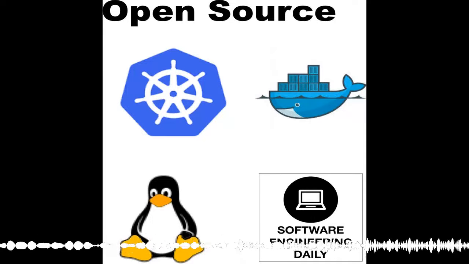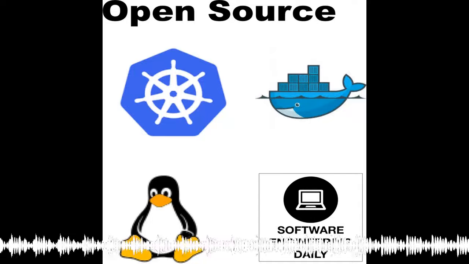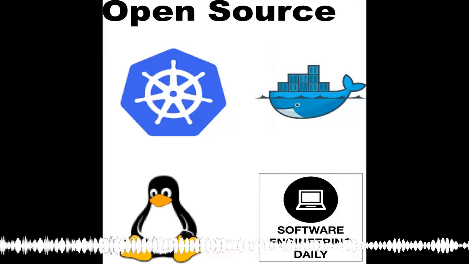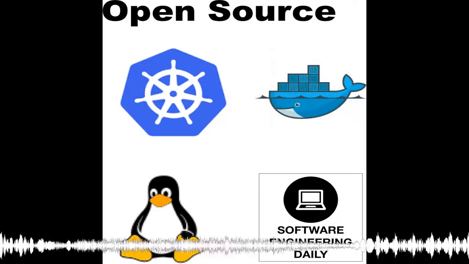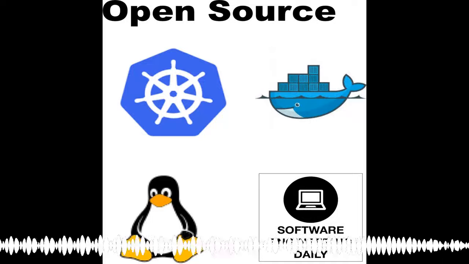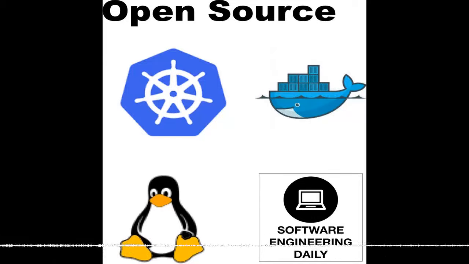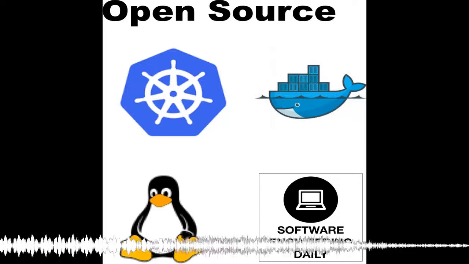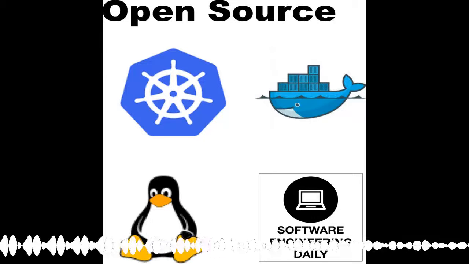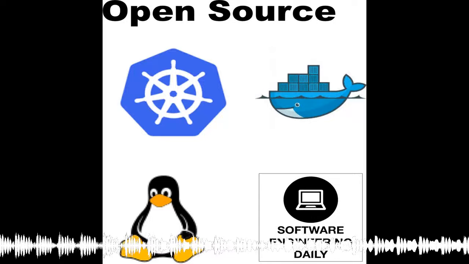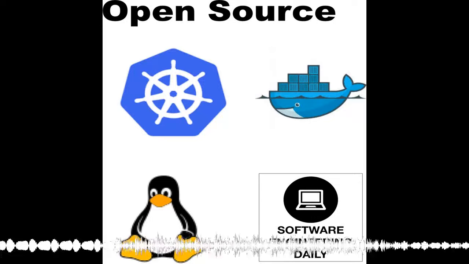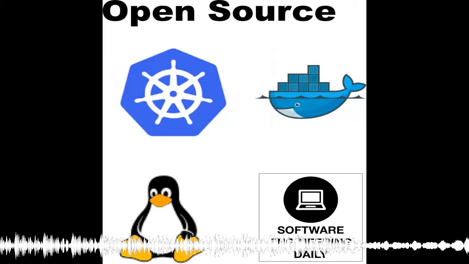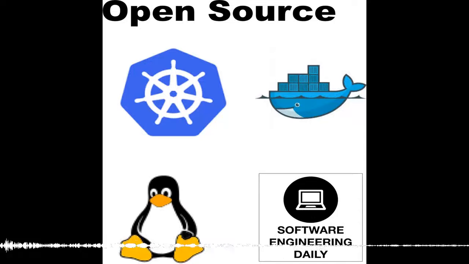CAP theorem essentially states that C is consistency, A is availability, and P is partition tolerance. The theorem says that you can only get two of those three things. To put it in simpler terms, if there is a network partition in your system, then you can choose to get either an available system or a consistent system, but not both. And you can never give up partition tolerance, basically, because you're generally on some kind of cloud provider, and there are network partitions all the time. Right.